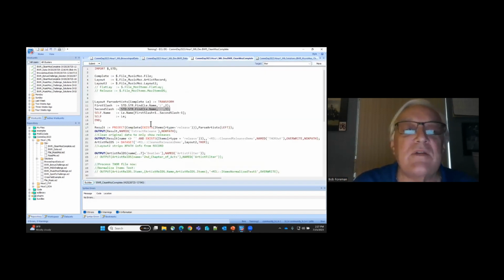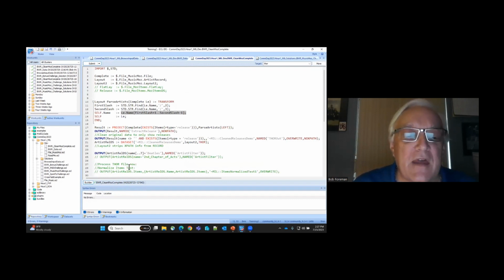So what I did then, by using the find function in our standard function library, was look for the second instance of the slash, and then use string slicing to parse the name information. So this allowed me to extract the name information.